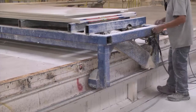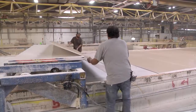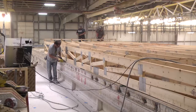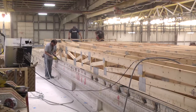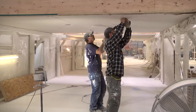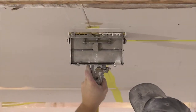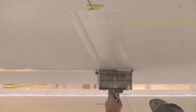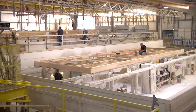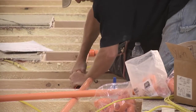Meanwhile, in another area, roof and ceiling construction is underway. First, the ceiling drywall is placed face down on a table, and then the roof trusses or ceiling joists are positioned on top of the drywall where they are properly secured. The completed assembly is then moved to the paint bay, where drywall fasteners are applied and skilled workers complete the drywall prep and finish work. While team members are working below finishing the ceiling, other teams are working above in the ceiling cavities installing fire suppression, electrical, and plumbing systems.